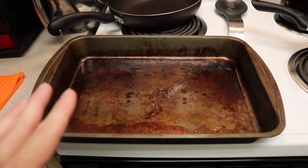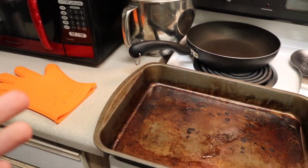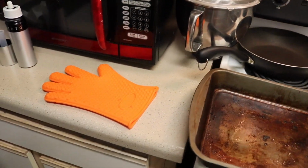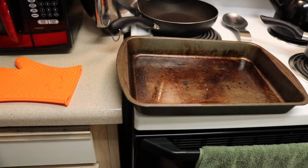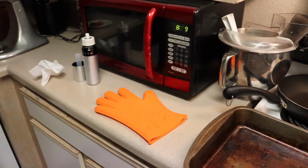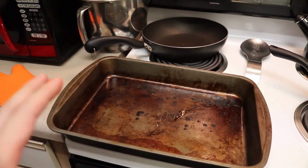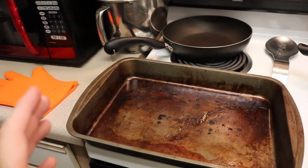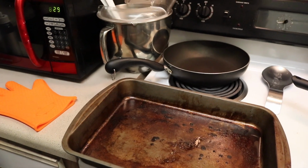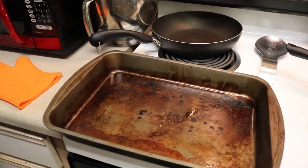And now I just need to figure out how to make them more crispy on the outside, but being that they're chicken and they have a lot of moisture in them, it's kind of hard to get that crispy outer. So I got everything that I wanted except for the outer shell. So if you have a suggestion on how to make them more crispy, maybe it's temperature, maybe it's how I'm cooking them, what have you, please tell me down below what am I doing wrong, because I want crispy nuggets.